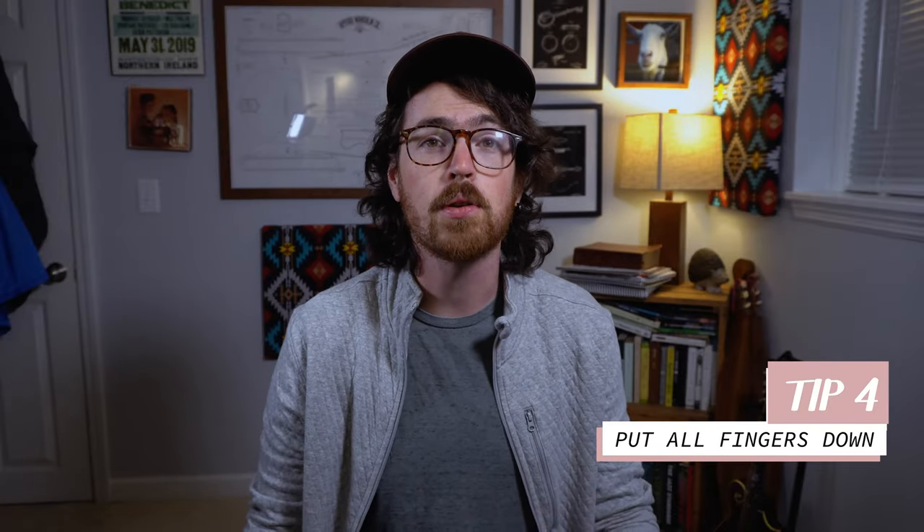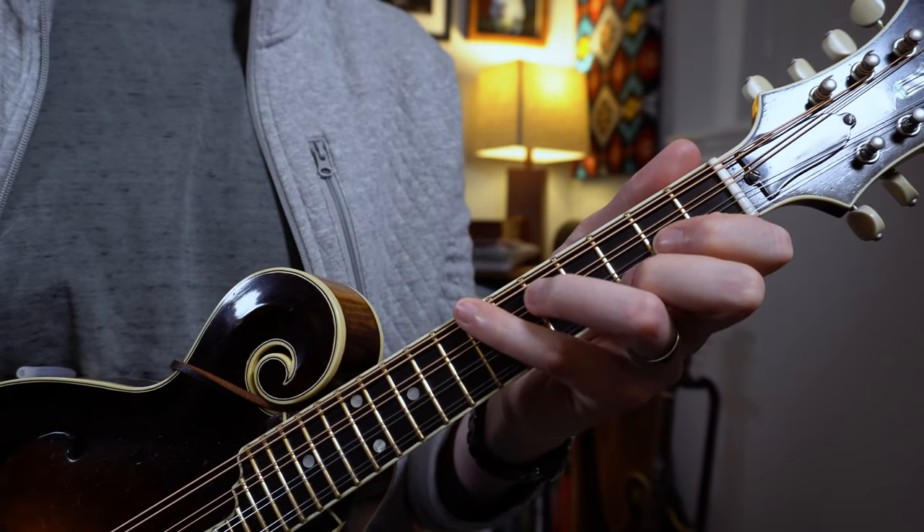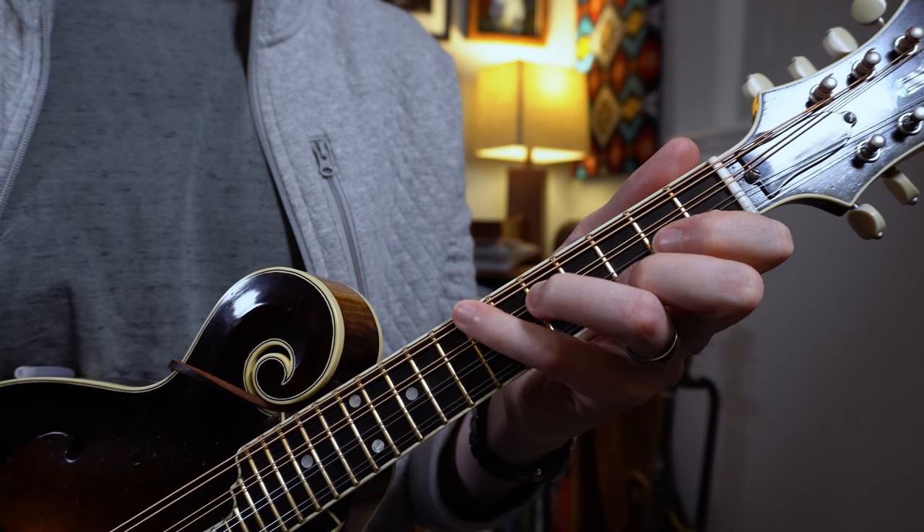Once you've done all that, we're going to practice putting down all four fingers at once. This is really important to make sure that you can smoothly and quickly change from one chord shape to the next, especially in those faster tempos we're forced to play at in bluegrass jams. And that's all there is to this exercise. Once you've got your G chord position, just practice lifting all four fingers up at once and then placing them all back down where they need to be — up and down, up and down. Maybe the best way to practice all of these exercises is just to put on your favorite TV show and mindlessly practice for a while. You don't even have to use your right hand — just practice putting your fingers down in place again and again to build that muscle memory.